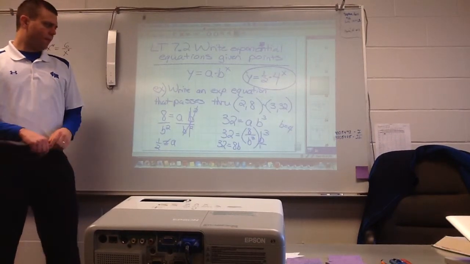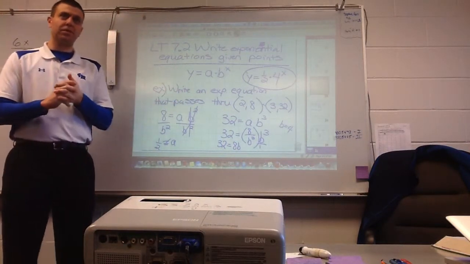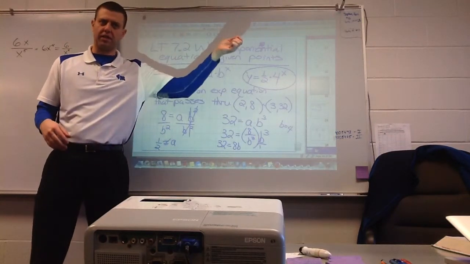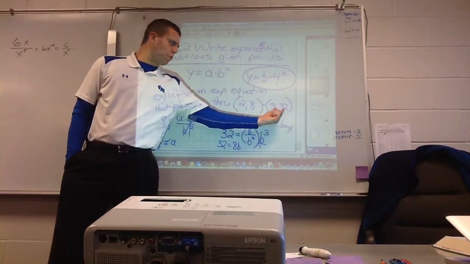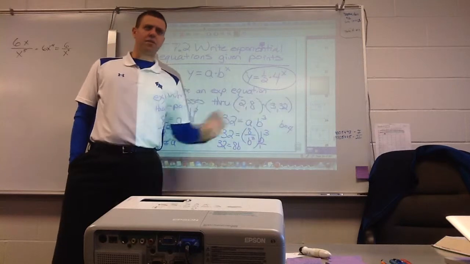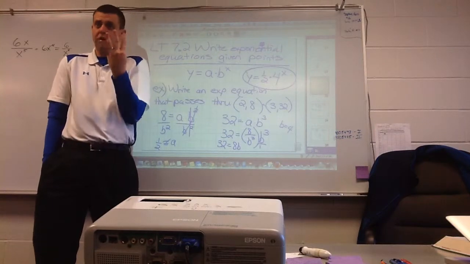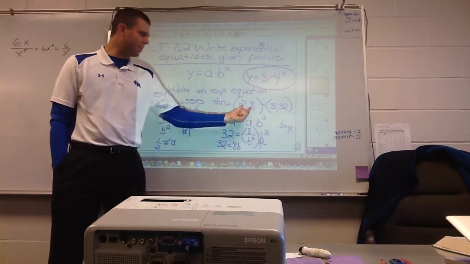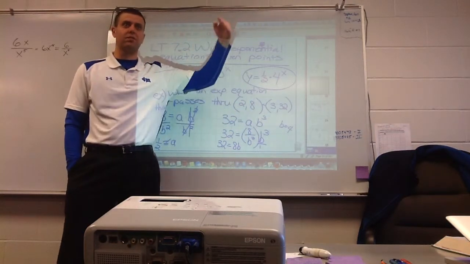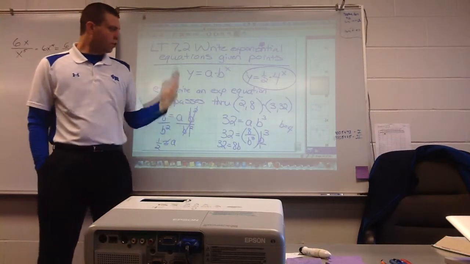Okay? Now, the way you can think about this one mentally a little bit is, remember in exponential functions how you're always multiplying by the same number over and over and over again? These two coordinates, essentially they're right next to each other if you made a table of values, right? 2, 8, 3, 32. What did we multiply by to get from 8 to 32? 4. So there's your b value already. You can do that because these are right next to each other. If they were a little further apart, you have to figure out what multiplies by a number so many times to get to that one, which makes it a little tougher. Okay? So the b value is 4.